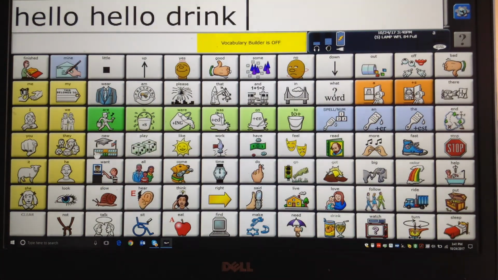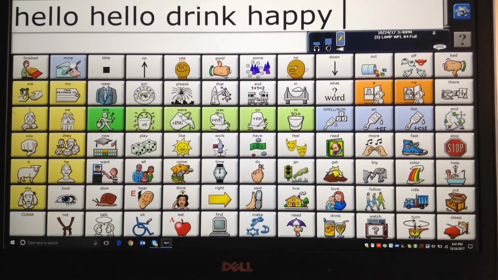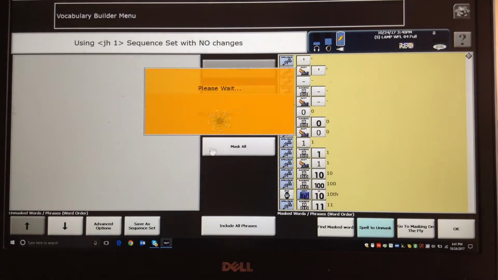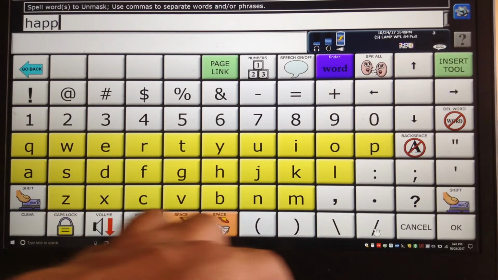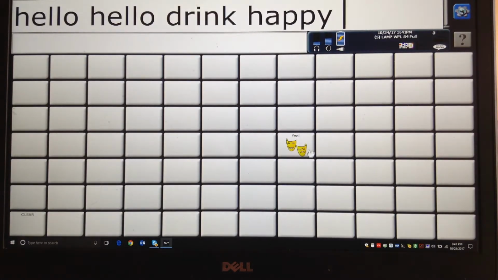You'd be in an activity where all of a sudden you realize that they liked saying sad to make people cry, or they said happy to make everybody laugh. So you wanted to give them the power of doing that, and you tried it a couple times. You touched here and tried to get them to say happy once or twice, but they just didn't do that well. So what you're going to do then is quickly go in here again to your Vocabulary Builder menu. You're going to say mask all, then you're going to say spell to unmask, and then you're going to spell happy again. Then when you say OK, you'll see that it pushes it over, and you say OK again. Now they're going to have a much better chance of being able to say that word happy a few times.